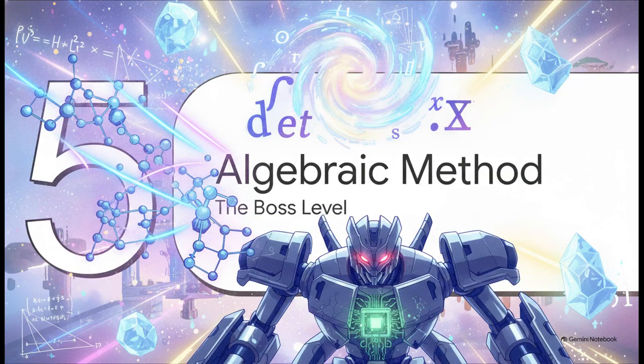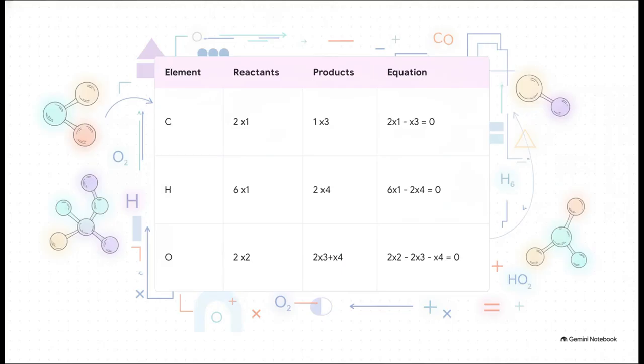All right, brace yourselves for Section 5, the algebraic matrix method. This right here is the boss level. Now, sometimes your standard inspection methods just entirely fail. You could be dealing with some truly complex redox reactions or equations where multiple compounds contain the exact same elements spread everywhere. For this kind of stuff, we need to bring in the heavy mathematical machinery. As one of our sources perfectly notes, when you get to this level, balancing chemical reactions isn't actually chemistry anymore, it's just pure linear algebra.